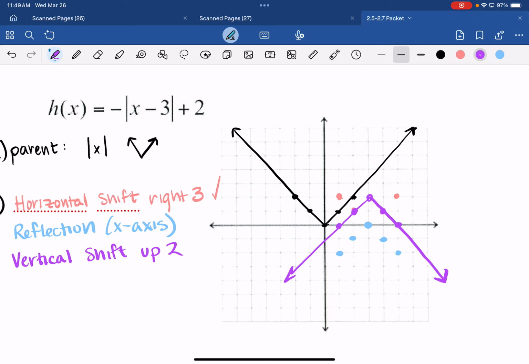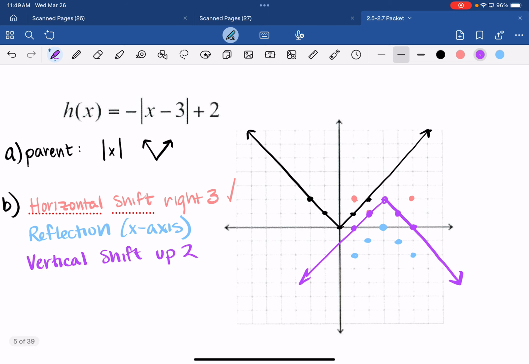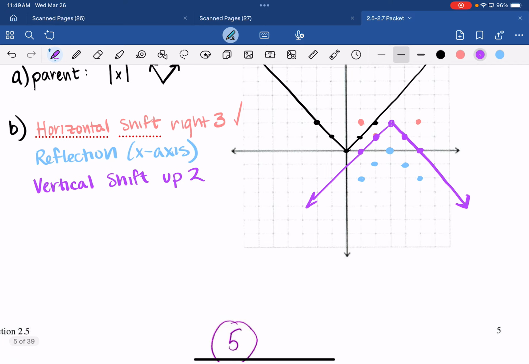Okay. So again, not that order doesn't matter, because really we should always get to the same graph. I've just found it's easiest to do it in this order, where we do horizontal first, then we deal with reflections and stretches, and then we shift vertically. All right, any questions for me on this one? Just getting our feet wet a little bit.